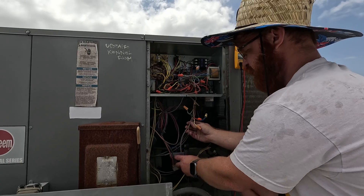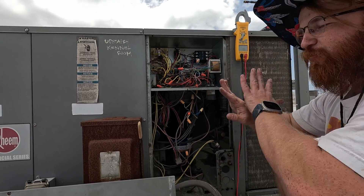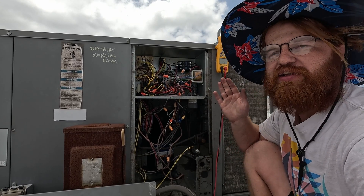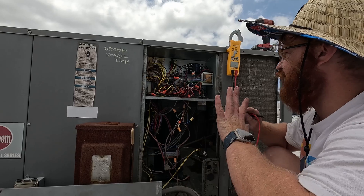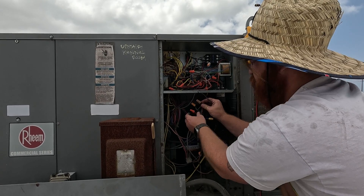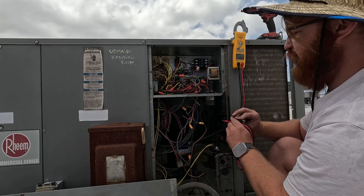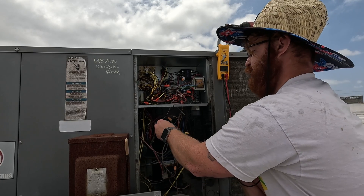This unit isn't working right now and will be a good little example. This is our thermostat wire right here, and you want to get your bearings when you show up to troubleshoot a system like this. You look around — you don't kill power — and try to figure out hey, what is going on at first glance. This is hot and common to our thermostat. We take our voltmeter and check — we don't have 27 volts there, so our issue is before the thermostat.